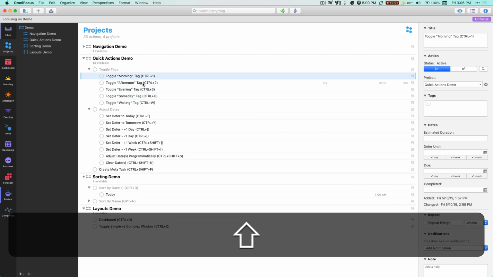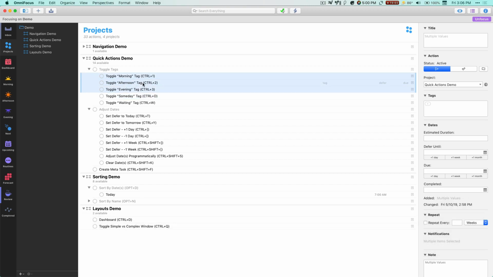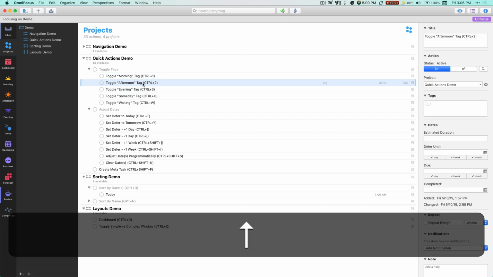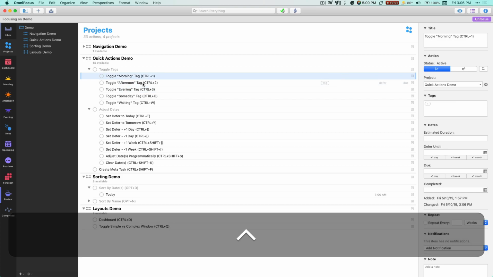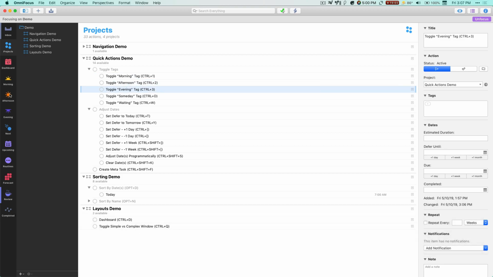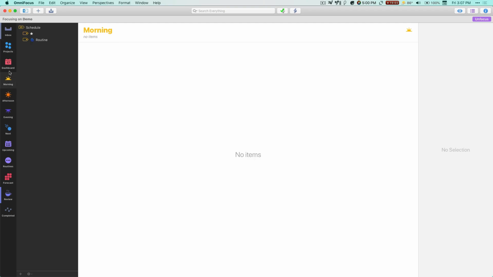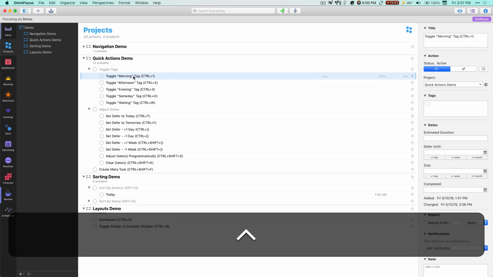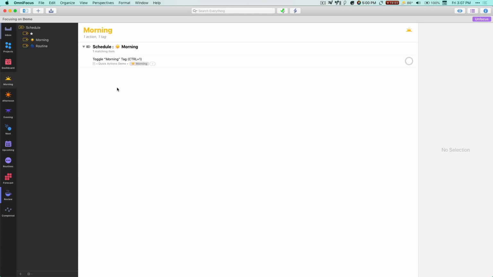So if I have especially busy days, I use these three to segment my days into different sections based on what I'm working on. And so that way I can toggle the morning tag on and off, the afternoon tag on and off, evening tag. And so that just allows me in my dashboard perspective to dive into these specific areas. As you can see on the left-hand side, I have morning, afternoon, and evening perspectives set up as well. So if I was in here and I had this one set to morning, afternoon, and then evening, I can drill down throughout my day.